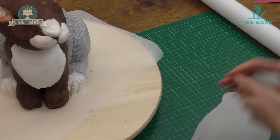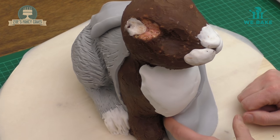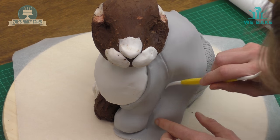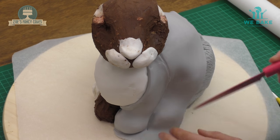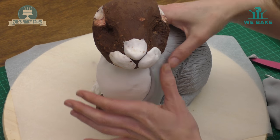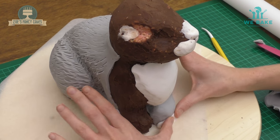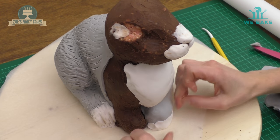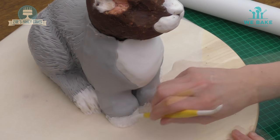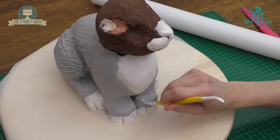I've added a piece of white fondant to the rabbit's chest, just above those front legs. I'm also adding more grey fondant covering the front legs themselves, trimming it off where it meets the other piece of fondant at the back of the leg and blending it in with my finger. I'm not too worried if there's a little seam because I'm going to add fur lines over that. We're going to do the same with the front legs as the back, adding a bit of white to the ends of the toes. You can use whatever colour you want — you don't have to go for grey and white. Then we're going to add in some more lines for fur.